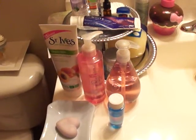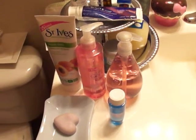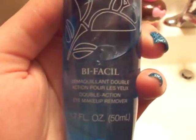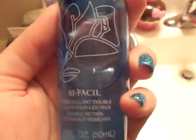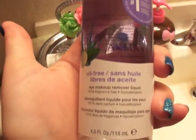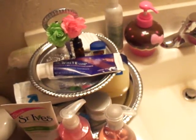The first thing I do when taking off my makeup is remove my eye makeup with a makeup remover. Right now I've been using either this one by Lancôme, or this one by Almay that I just got, which is an oil-free one. I really like the Almay one — it smells really good, like cucumber or something.